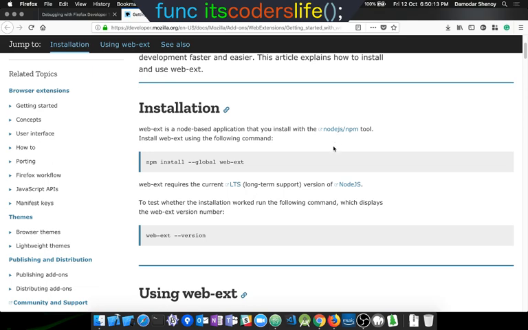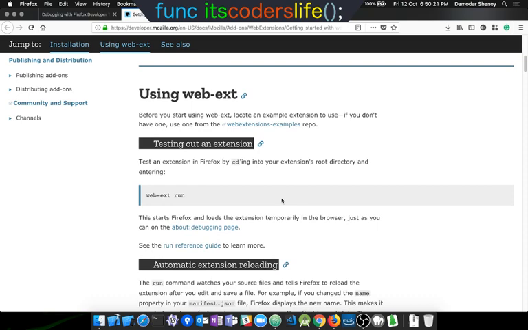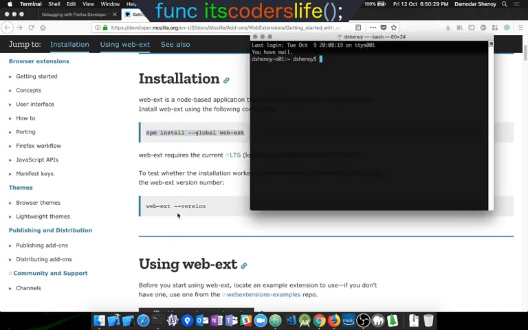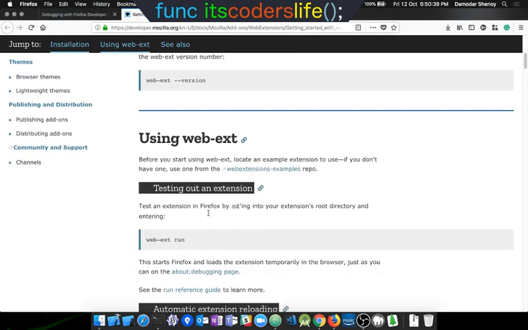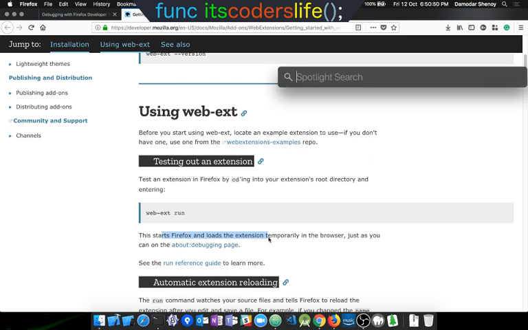I need to install npm for this. Let's install. Cding into the directory and run. This starts the Firefox and loads the extension temporarily.